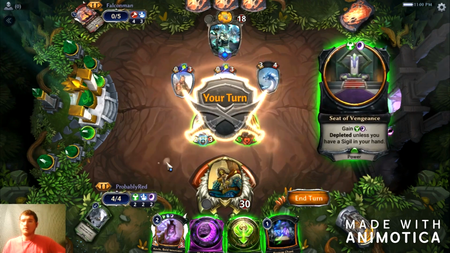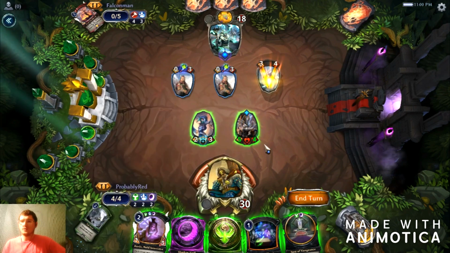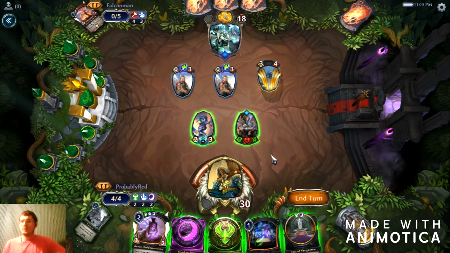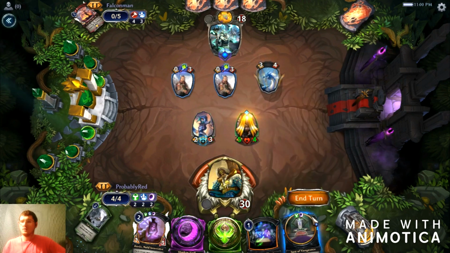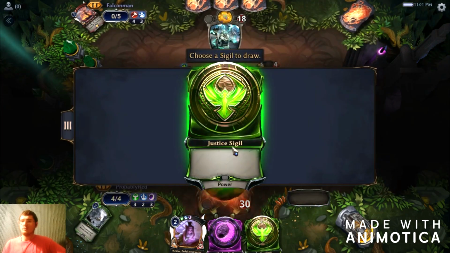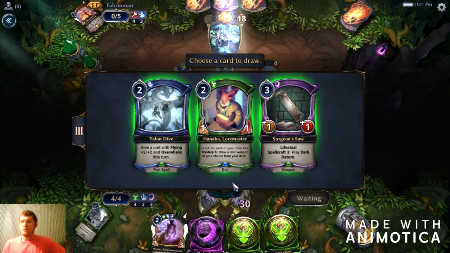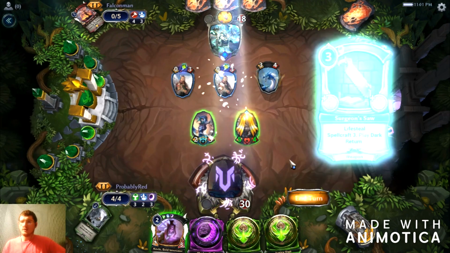We will do that along with Keelo. What do we got here? That's okay. So we got the Exalted. So maybe we can. So I think what we do first, Seed of Vengeance. And then let's do Purpose Chain just in case we get something that we really want to play before we Keelo. Get our last Sigil. And then I think we want the Surgeon Saw, especially since we'll get to 6. Yeah, that's the best thing here.